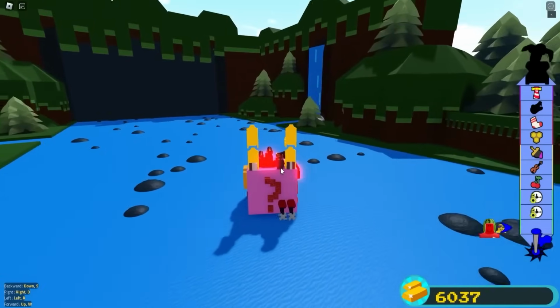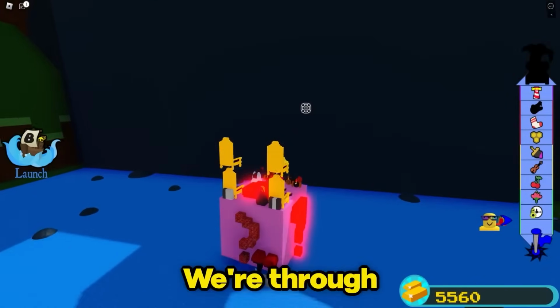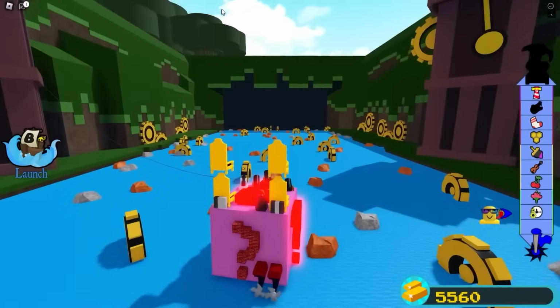Look at this. Boom. Dodging it. Dodging and weaving. In 3, 2, 1. We're through the first level. Let's go. Clock tower. Yeah, I might have screwed us.